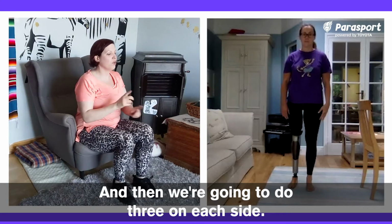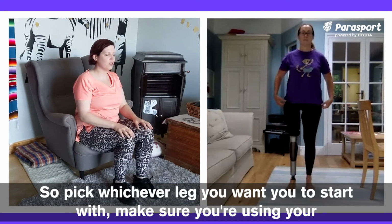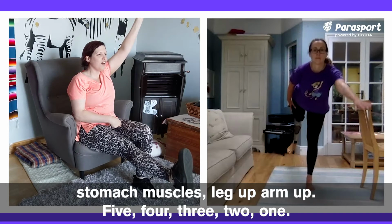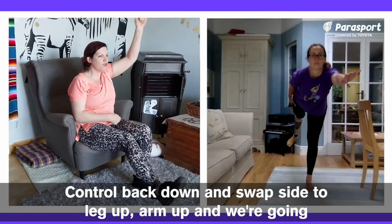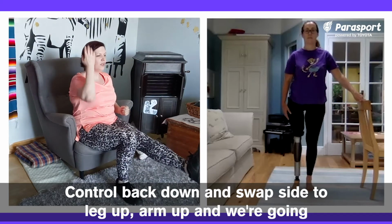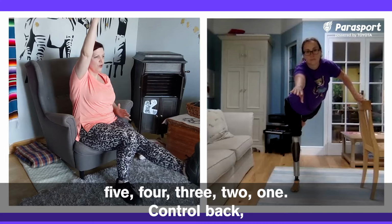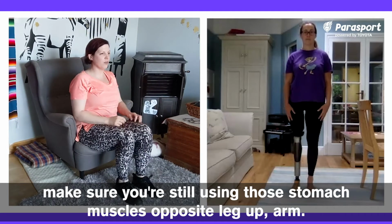And then we're going to do 3 on each side. So pick whichever leg you want to start with. Make sure you're using your stomach muscles. Leg up, arm up. 5, 4, 3, 2, 1. Control back down and swap sides. So leg up, arm up. And we're going 5, 4, 3, 2, 1. Control back. Make sure you're still using those stomach muscles.